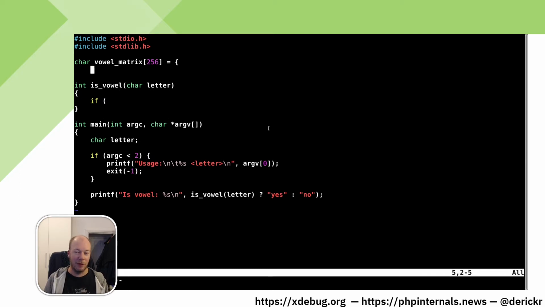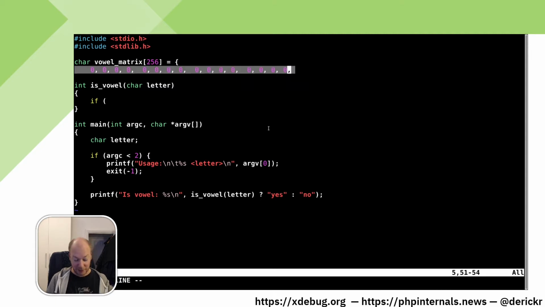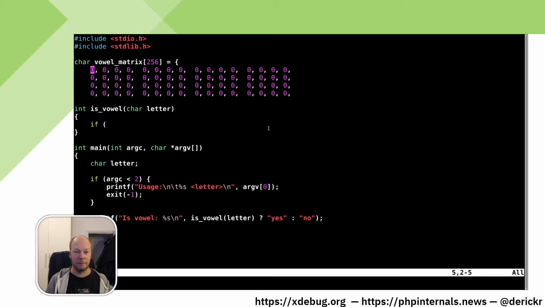How many elements do we have? Well, we have 256, but we know that the first 3 rows are all zeros, all null. So we need 16 zeros at least 4 times, because the first ASCII character starts on position 41.